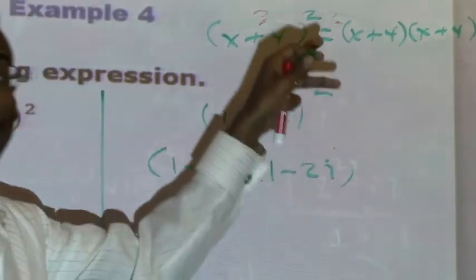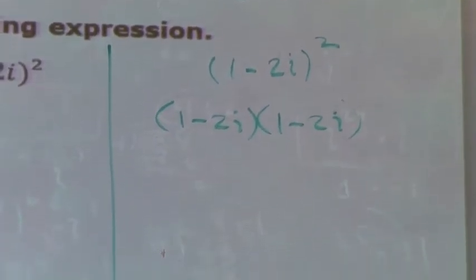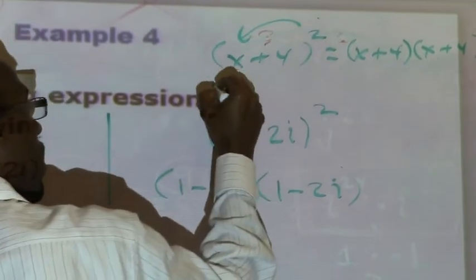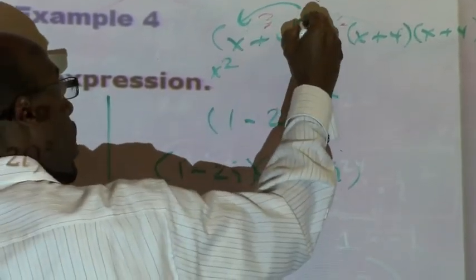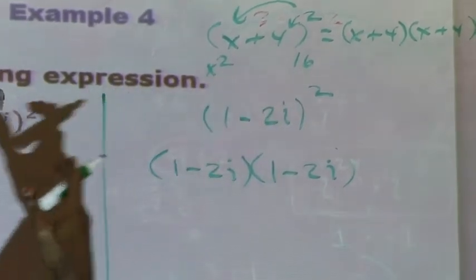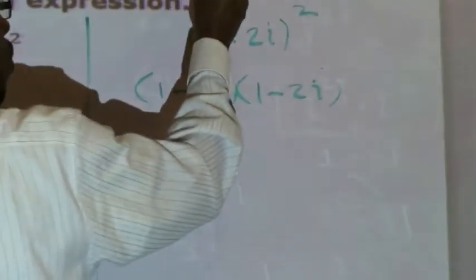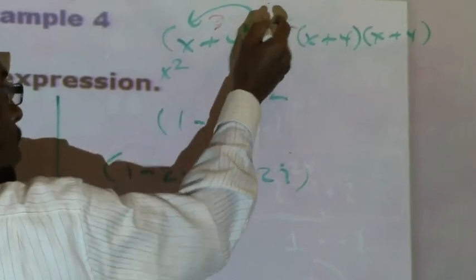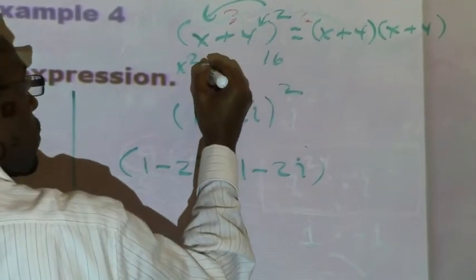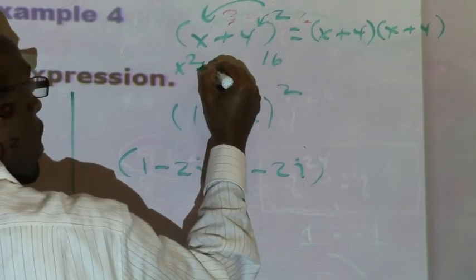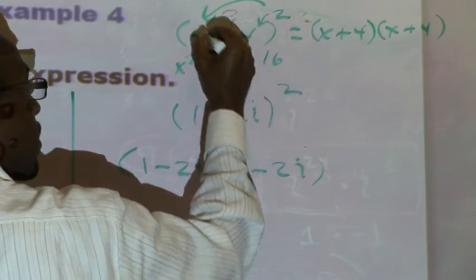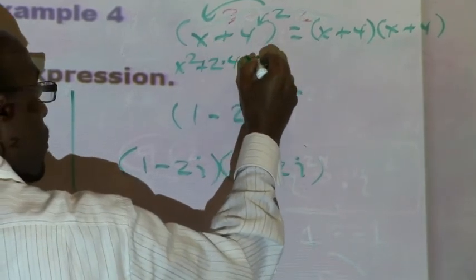There is a rhythm to the easy one. Here comes a rhythm. I'm not going to use it. The rhythm on the easy one is you square the first part, you square the last part. The middle piece is three things together. 1, 2, 3. I'm going to put the 2 first, times the 4 second, times the x third.